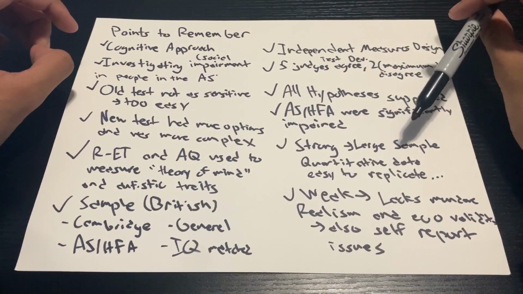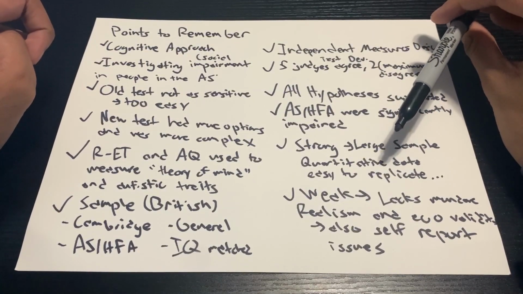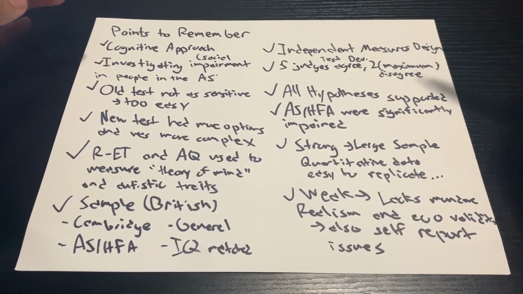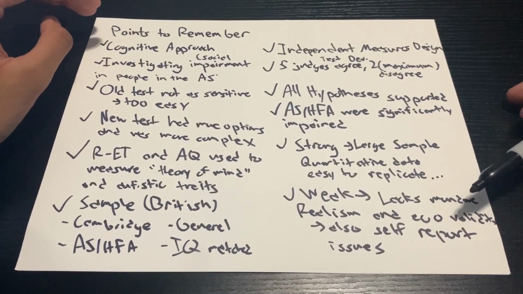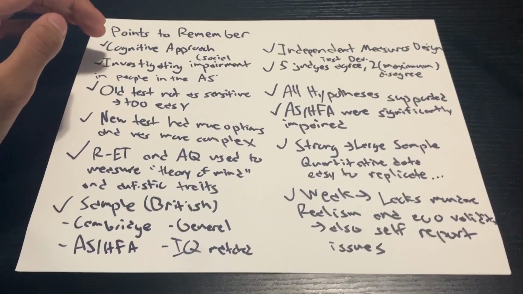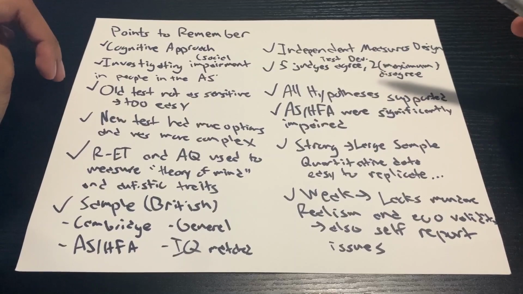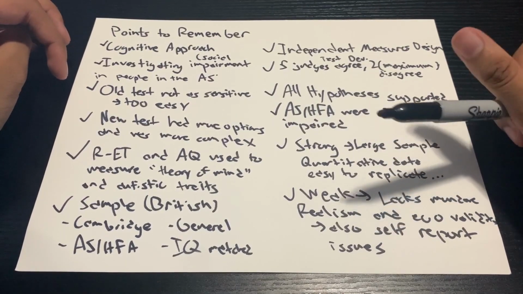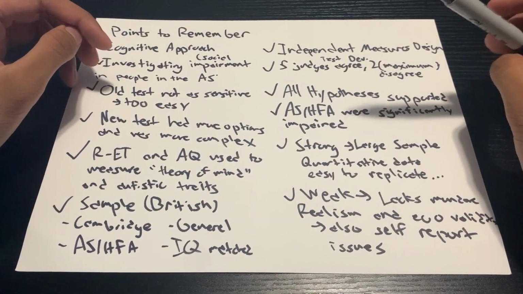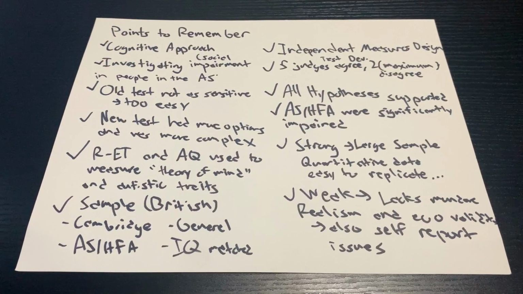The study was strong because it had a large sample of quantitative data and was easy to replicate and pretty reliable because it was just a paper and pencil test. And it was weak because it did lack mundane realism and ecological validity, because this test would not even be comparable to a social encounter. And also the self-report problems, which were the social desirability bias or possibly misunderstanding some questions. Overall, it'd be ideal to know everything from the study, but these points are the very least that you can know and are pretty important for Baron Cohen.